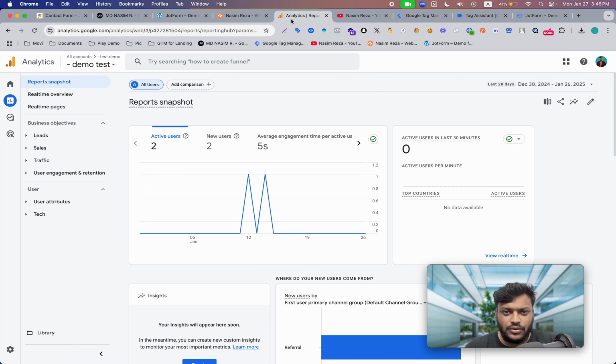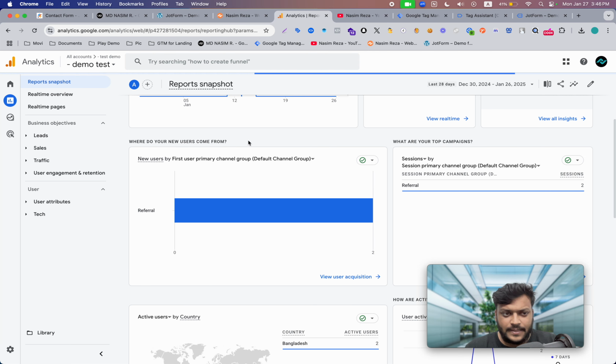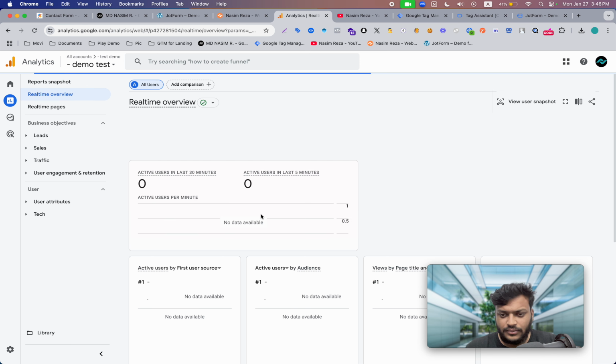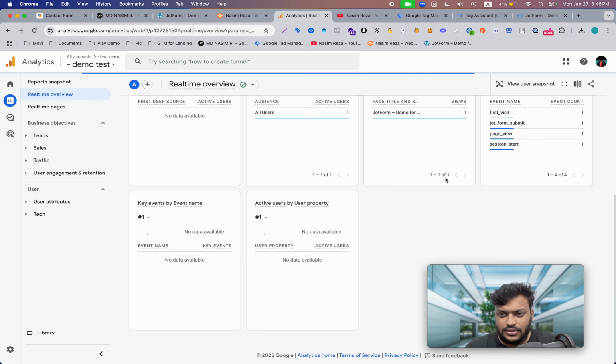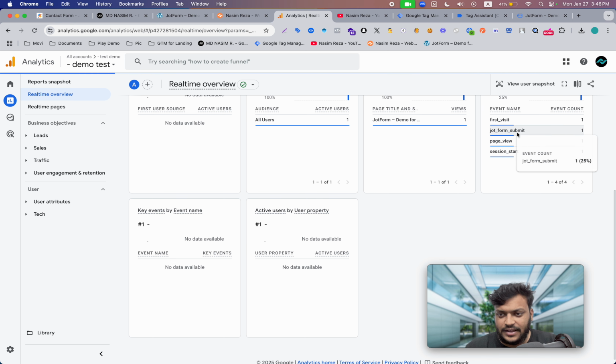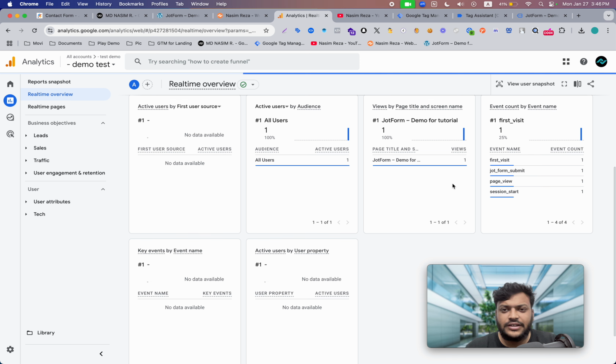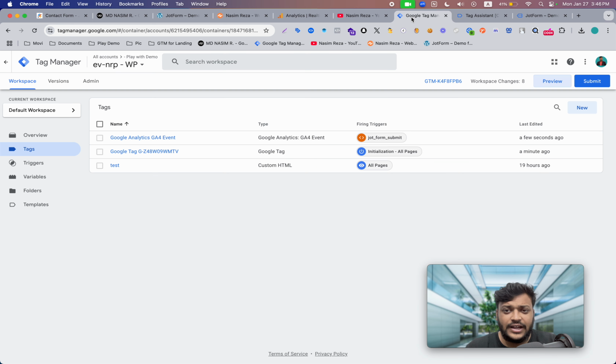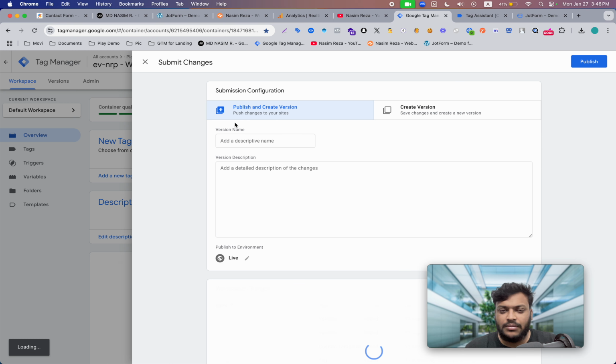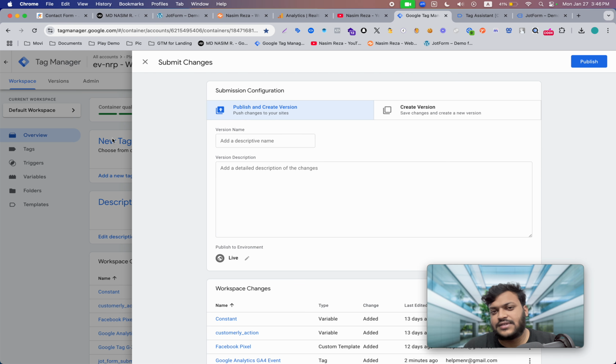Let's go to Google Analytics, real-time overview, and yes, here it is. The Jotform event has already come here. So that means it's working perfectly. When you see it's working, it's time to submit and publish this latest version, then it will start working. Otherwise it will not work.